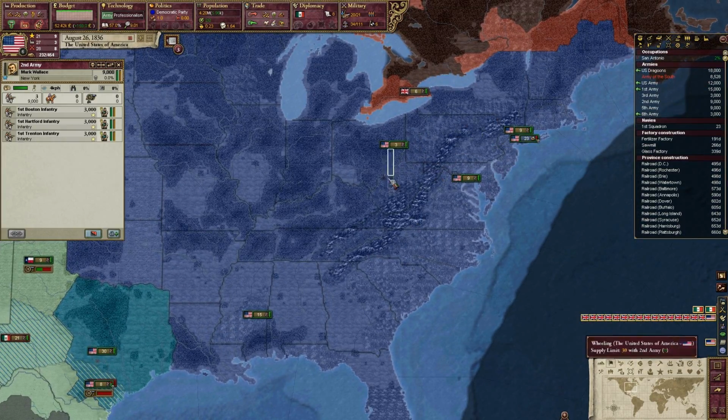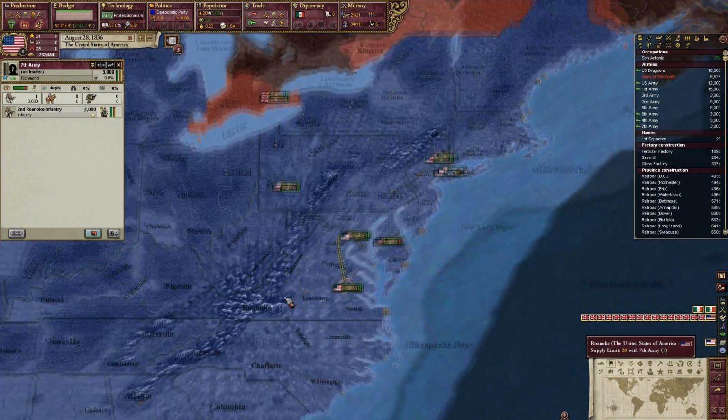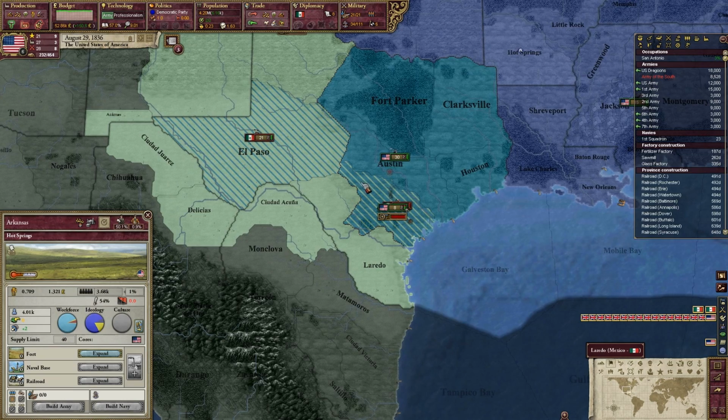Are any of you my artillery? No. When's my artillery being finished? He's in Baltimore right now. Where's Baltimore? Okay, you're there? Fantastic. You march here to Hot Springs. You march to Hot Springs as well.